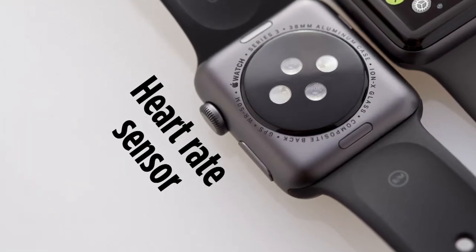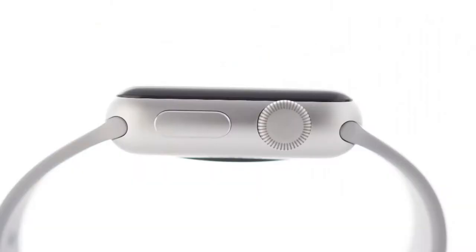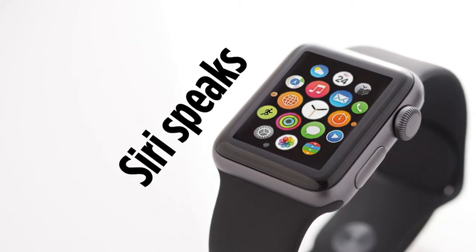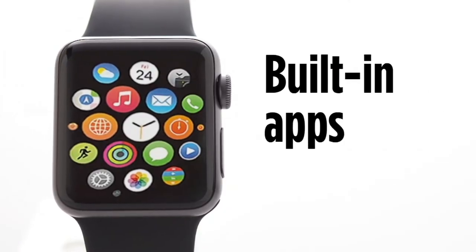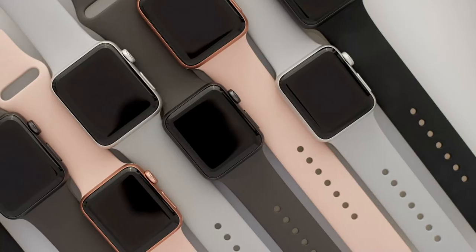It even has a faster dual-core processor, so everything you do is really fast. It's got that heart rate sensor built in — it can even let you know if you're having any irregular heart rate, which is really nice to have. All your Siri commands work on here as well — I use Siri constantly, and it's so nice to have that built right into your watch. Then you've got all of those built-in apps, and that's what makes this easy. You're not digging through menus or trying to figure out how to find features. The Apple Watch is such an easy out-of-the-box experience.